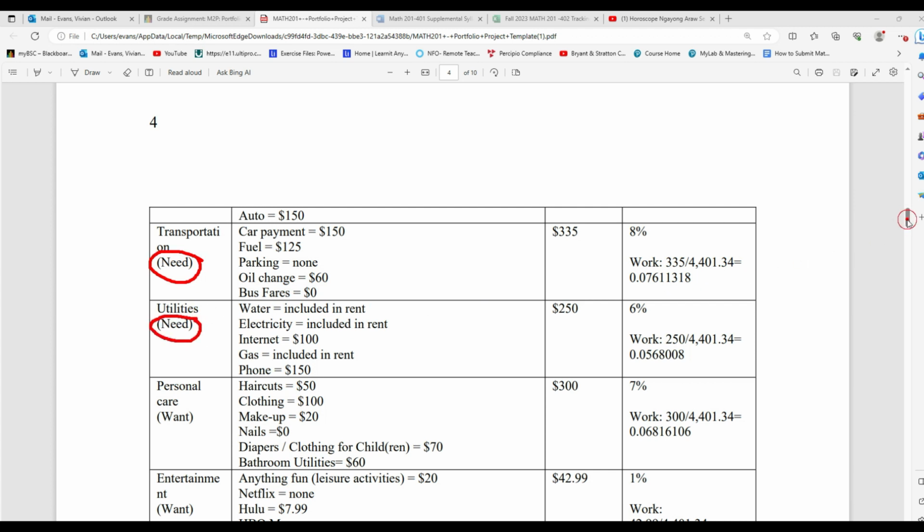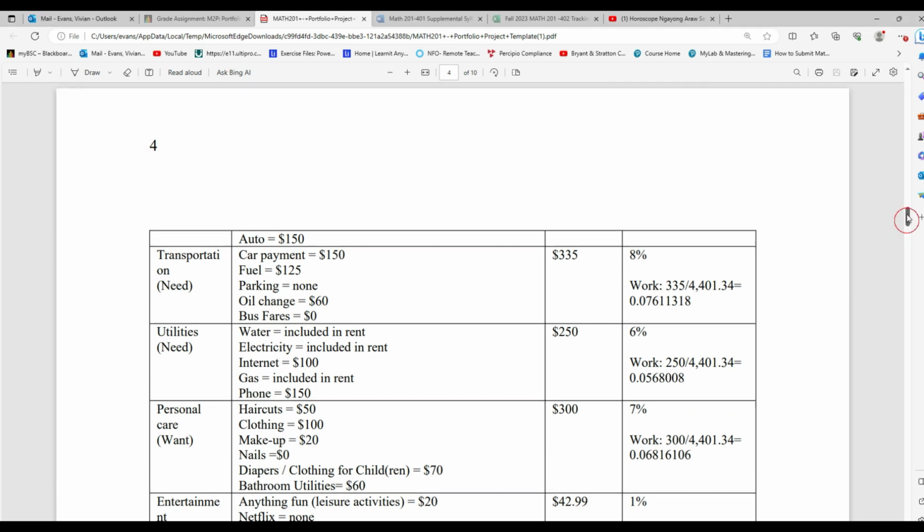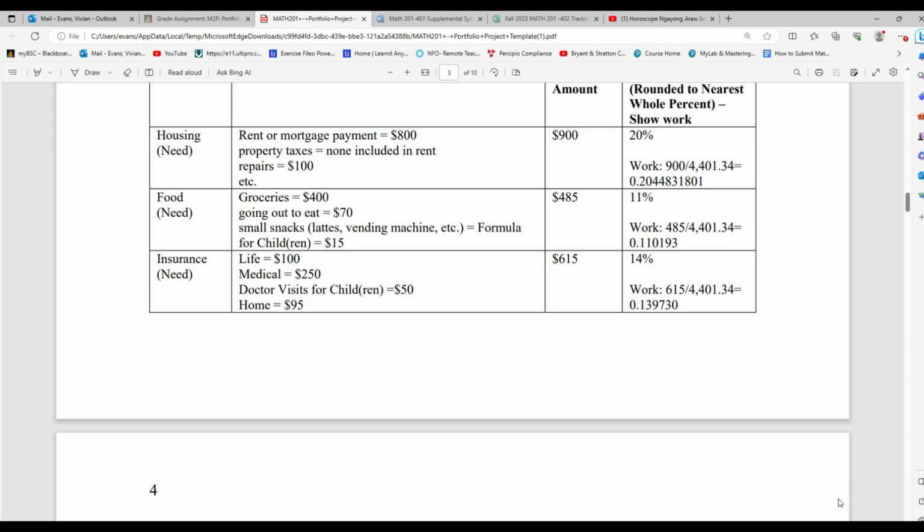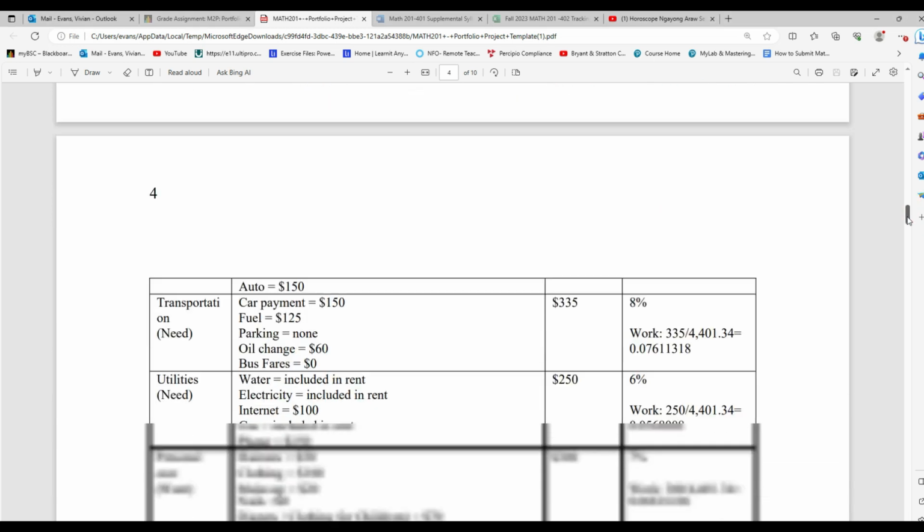So what you're going to do is add up all the categories under need. So you have to add the percentages. That's all you have to do. So for need, you have 20% plus 11%, that's 31%, plus 14, that would be 45.